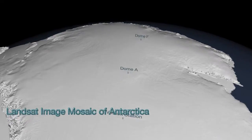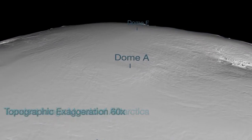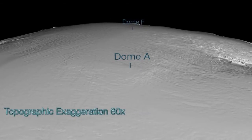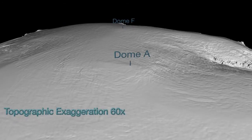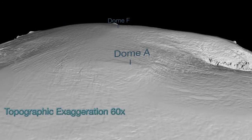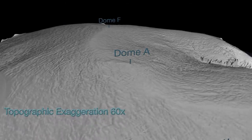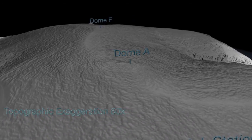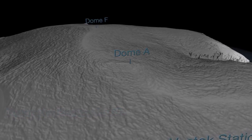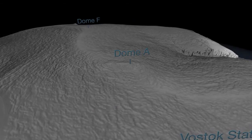Way up at the top of the ice sheet, it's about 13,000 to 14,000 feet. It's actually a very flat plain, but it's slightly higher than all the area around it. That's the area we started looking at. There's a lot of atmospheric science and climate science behind what produces the coldest temperatures in Antarctica, and the home of all of that is this area along the ridge — the highest part of the ridge in East Antarctica.